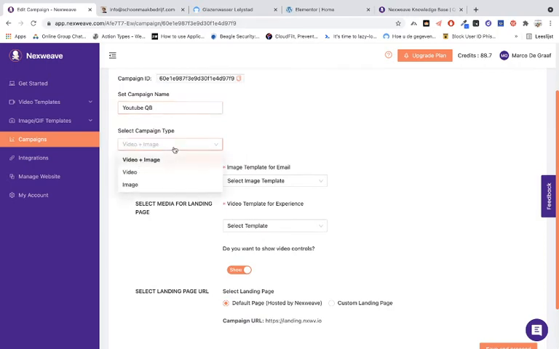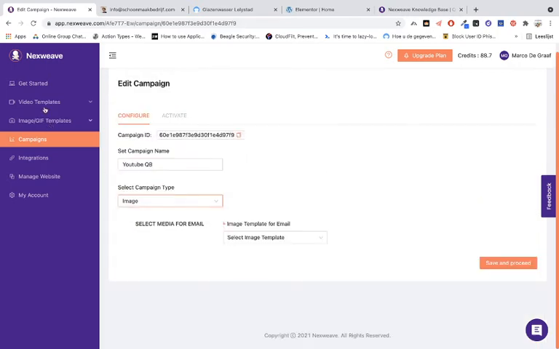And then choose image, because we have used the image. Now, it doesn't work with the video templates. I don't know why, but maybe I will dig out how this all works and make another tutorial about that. But this time, it's only the image.